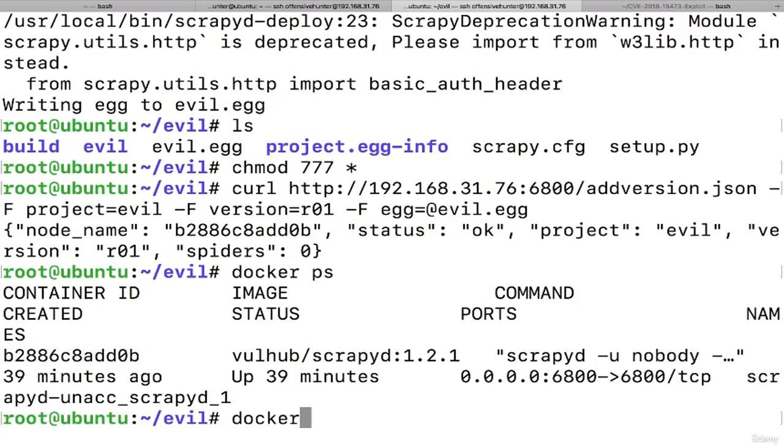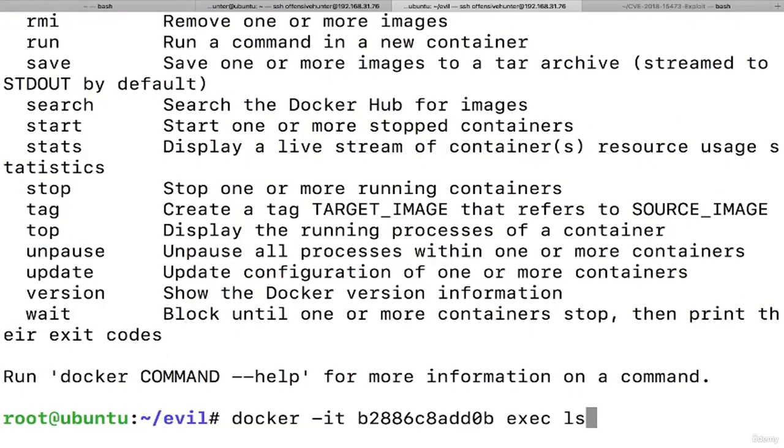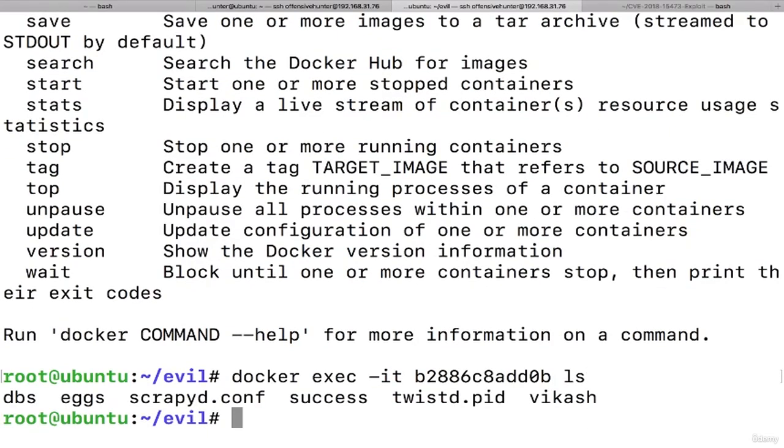So I'll use docker exec -it, the container name, and then a command, let's say ls, and you can see Vikas created over there.